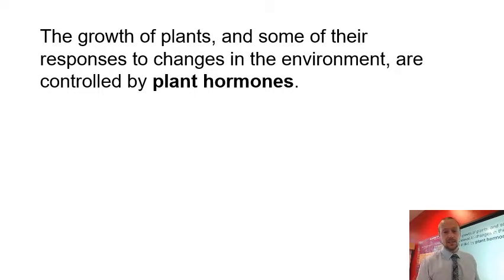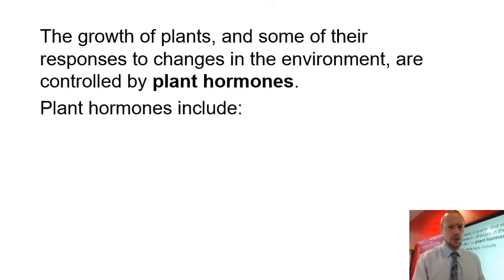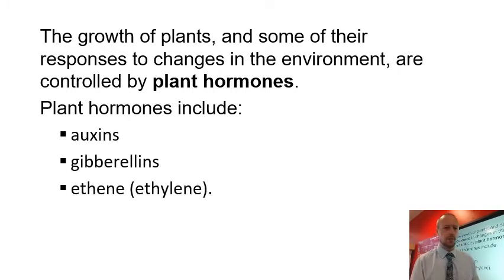The last lesson today is about different plant hormones and how we humans can use these plant hormones to get better crops or better flowers from plants. So there are three hormones that we'll learn about today: a little bit more on auxins, gibberellins, and ethene is the last one.